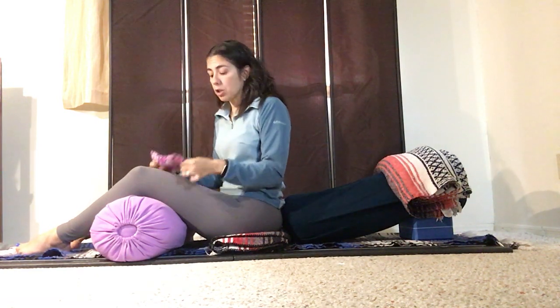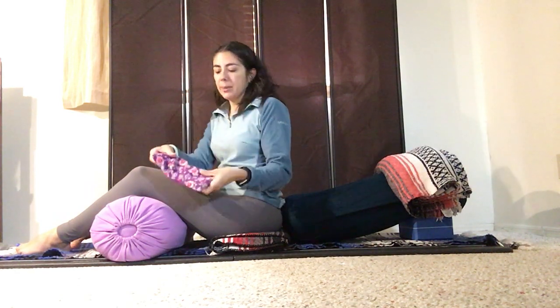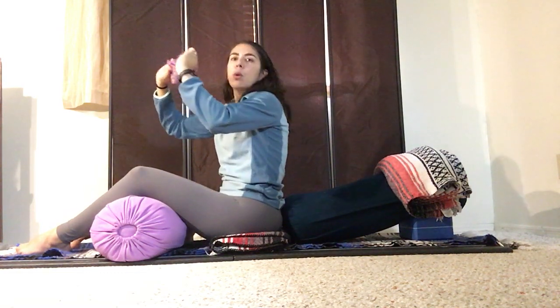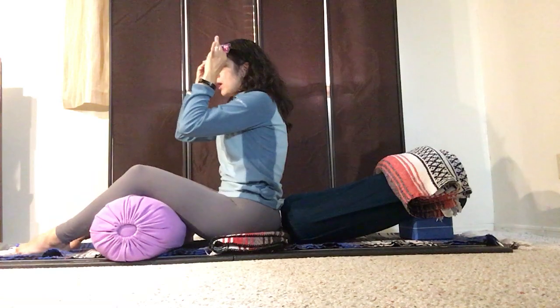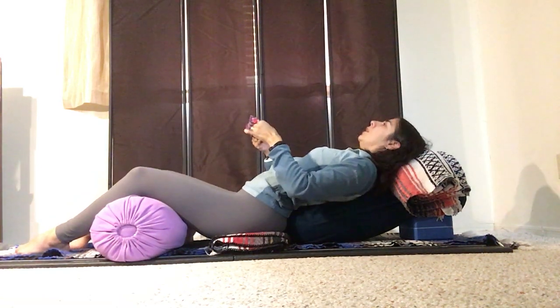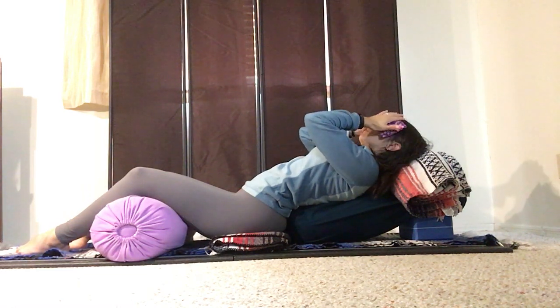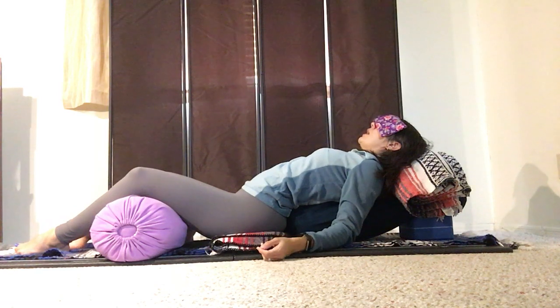Eye pillows can be nice as well. If you don't have an eye pillow, you can use a washcloth to cover the eyes. Eye pillows are slightly weighted — make sure most of the weight goes on your forehead and not your eyeballs. When the weight is on your forehead, it signals your nervous system that it's time to relax, gently pulling down the skin on your forehead. The eyes are covered, it's nice and dark, and you can relax in your queen's pose.